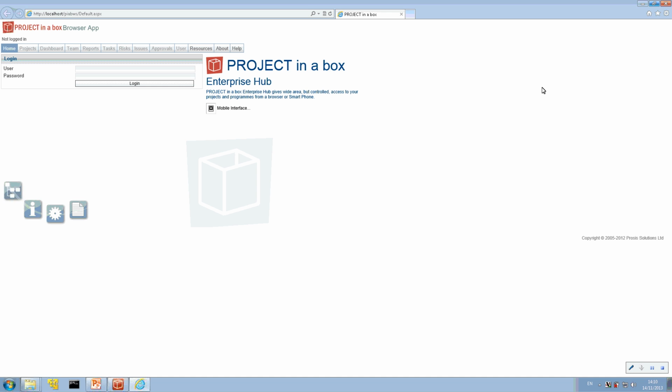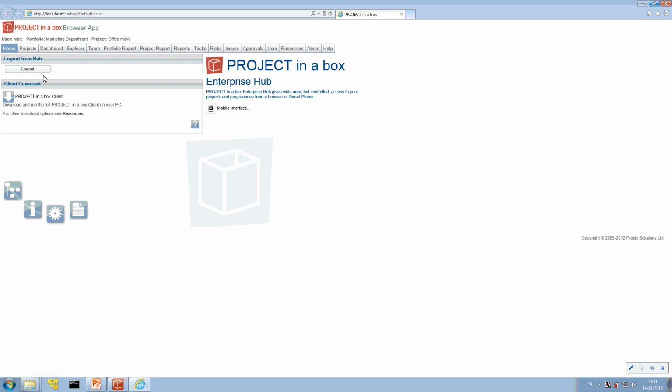So we've got to the interface, and here we can see it's requiring me to log in, and that is not always the case though. We can be using single sign-on, so it picks up your Windows account, in which case it would already be showing when you came to the page here your details and that you were logged in. But for me, I need to log in, so I can do that here. And now we can see that I'm logged in. It remembers the last things I came to, portfolio and project, so I can immediately go off and start using the tools that are here.